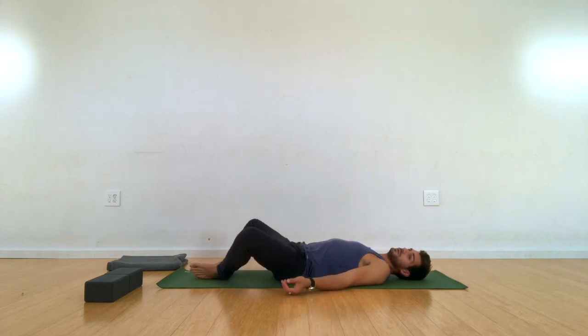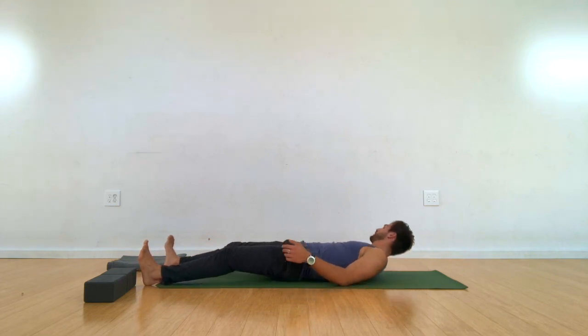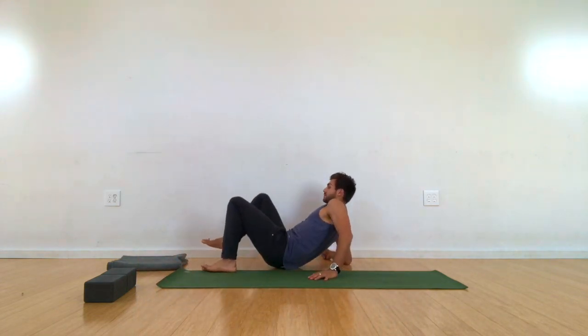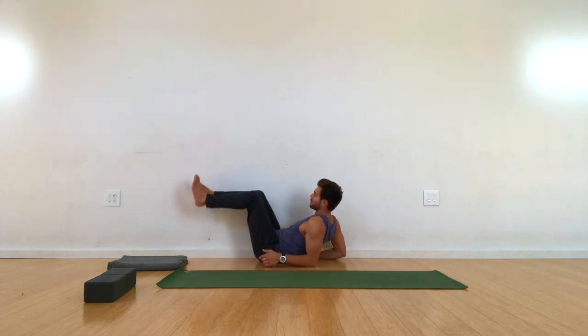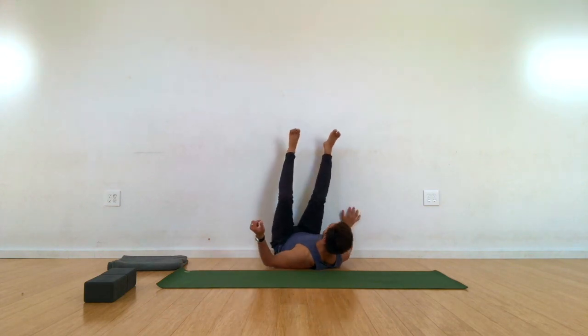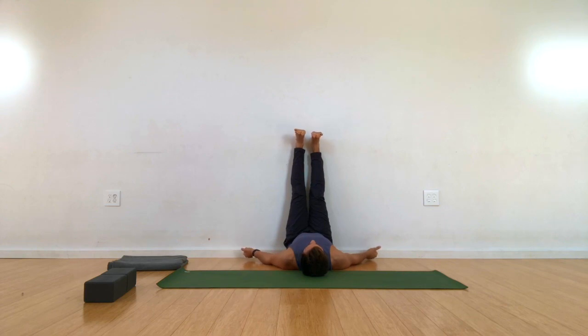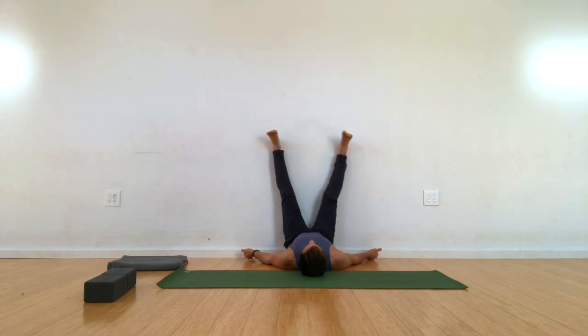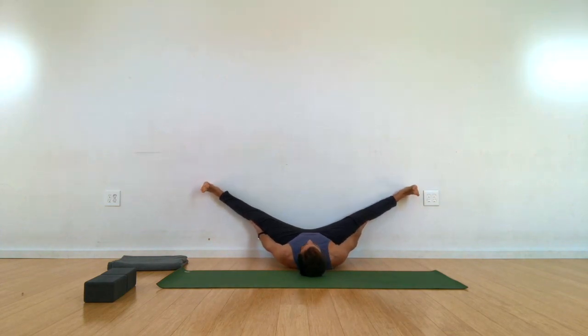2 options here. You can extend your legs and just come into your final rest, or you're going to take your legs up the wall. So if you have a wall at home, or maybe even a chair, you can put your legs up against the chair so the calves are resting. I like to take legs straight up the wall. You can stay here, you can bring the legs apart if that's something that you enjoy.